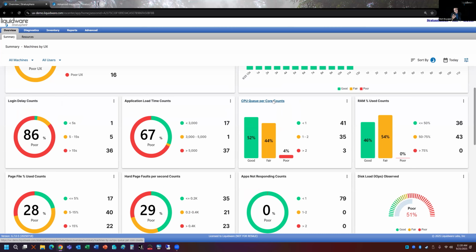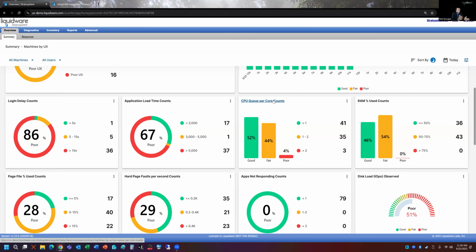So I said before that we have something called a CPU queue, which is a big part of understanding whether or not something's busy or not, especially during a login. And a CPU queue is basically a measurement of how many instructions are waiting in the wings for the CPU. So modern CPUs process billions of instructions per second. Therefore, we want to make sure that the amount of instructions that are waiting is at or equal to the number of cores you have. So if I have 16 cores, then I want this to be at 16 or less.